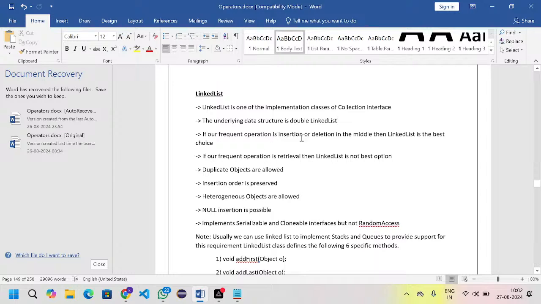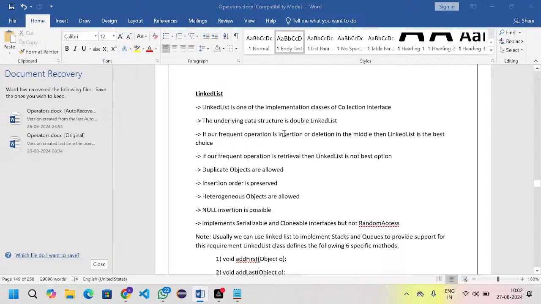The only difference is that the data will be stored using a doubly linked list. I will show you how the doubly linked list works. I will take MS Paint and show you how the links will be there. For example, your requirement is to store student marks like 80, 85, 70. So what will happen when you go with the LinkedList approach?